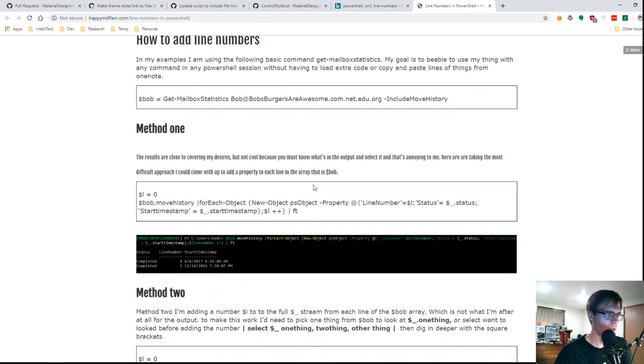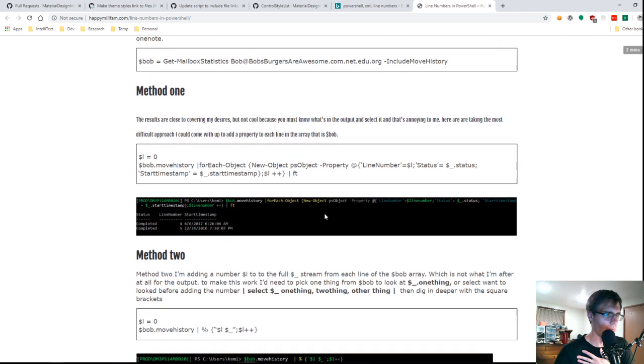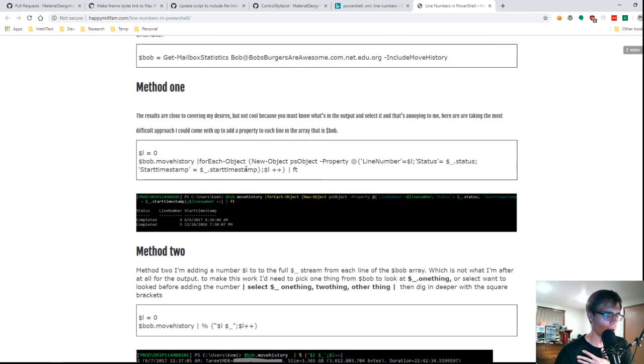Let's see here. So what is this doing? So move history, for each object, new object, PowerShell line object, line under status, time. So this is just iterating over a collection of objects and auto incrementing a value for the line number.